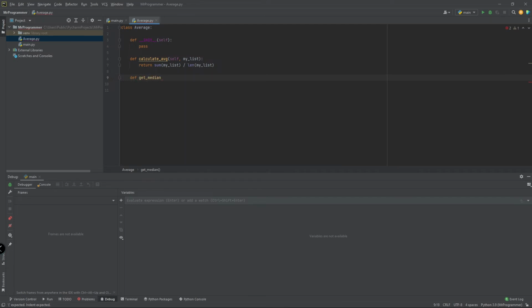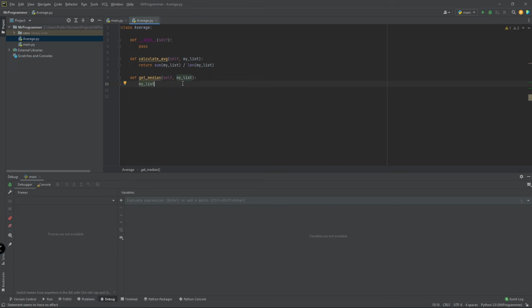Now I believe in Python, there's this statistics library or package we could use that has all these methods, getting the median, mode, and mean of a list. But over here, we're going to create our own. All right. So again, this will take in our custom list. And so the first step we're going to do is we want to sort the list. All right. We're going to tell it, okay, sort the list first.